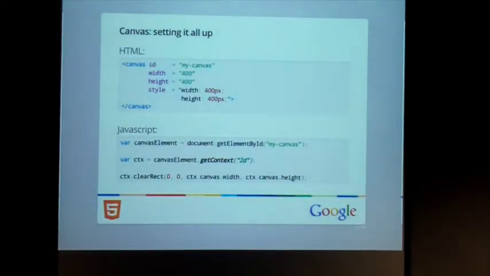You set it up, you just declare a canvas element. The attributes are actually very important here. It's actually how it will be rendered and allocated in memory. The CSS styling is just more decorative. This is actually how it's allocated in memory. Then in JavaScript, you programmatically grab your element out of the DOM and create something called a context, which is just a way to access the API for dealing with it.